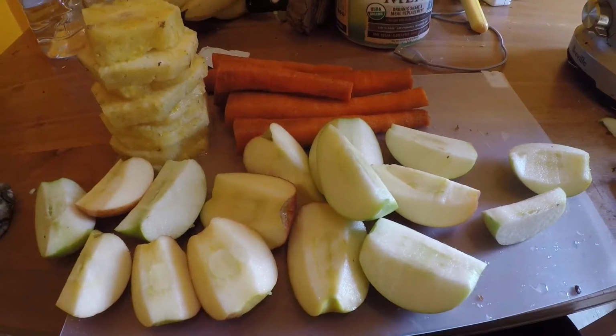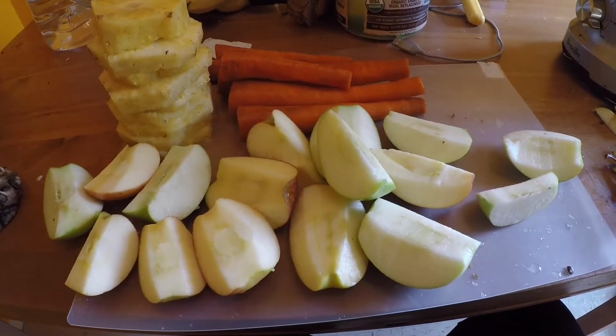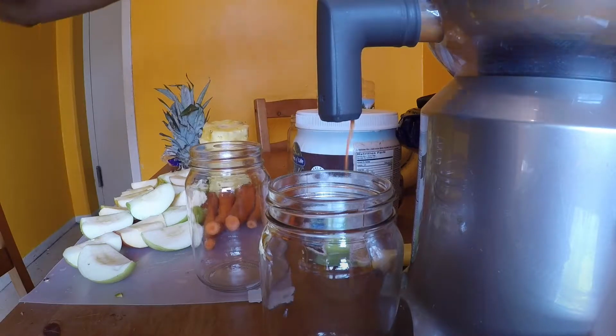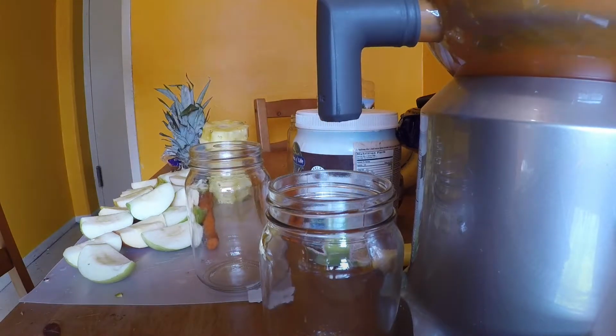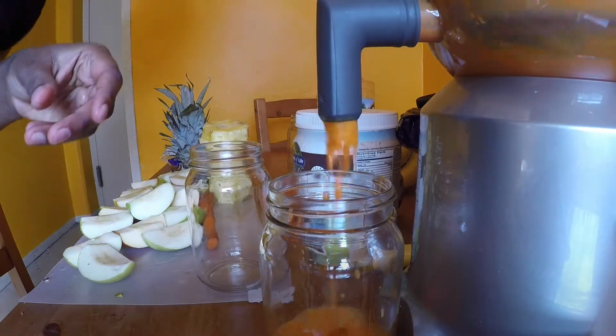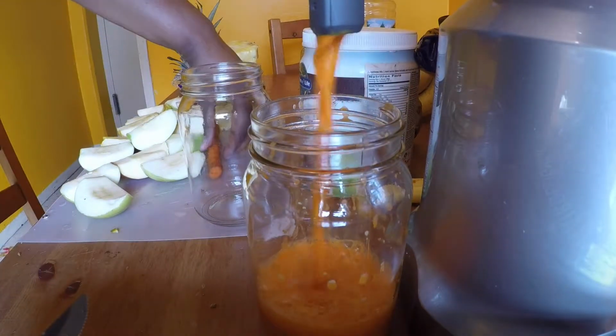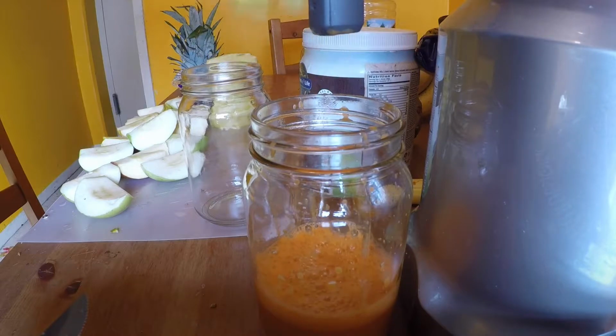Now it's time to make some juice. Some juice. Not no Minute Maid, some juice. So we're gonna start with the carrots. So I bought a whole bag of carrots, cleaned them, and I used the whole bag to juice.